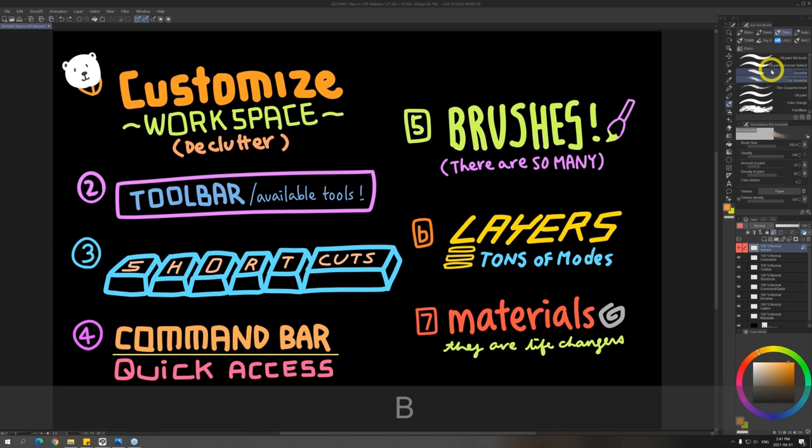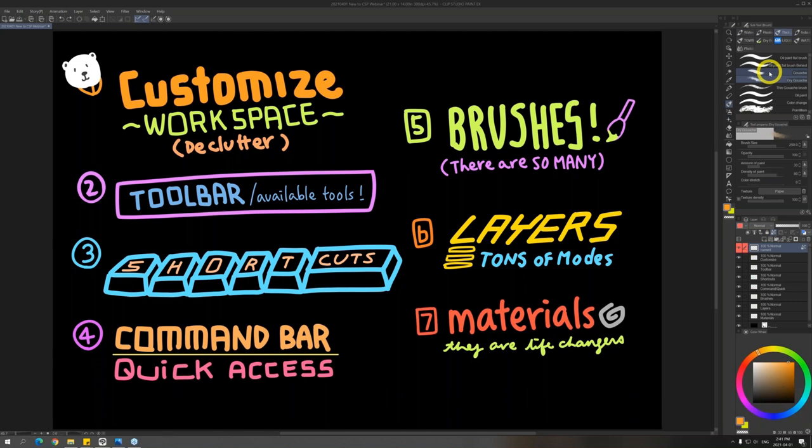So this actually really threw me off in the beginning because I sometimes just click a key for no reason. Like, I know I already have the brush selected, but I just keep on pressing B regardless. I don't know why. But it would just randomly change while I'm painting.